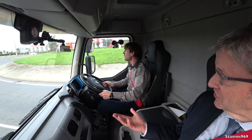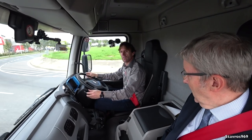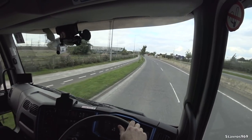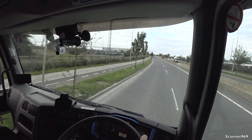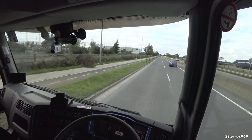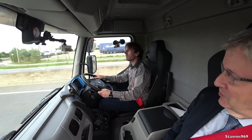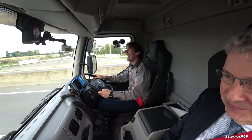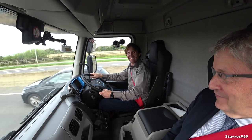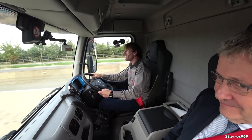But an operator who wants to fast charge the vehicle during the day could charge this in less than an hour and a half from zero to fully charged again, using a 150 kilowatt charger. Interesting you say, because when we did the M25 trip, we had to park across three car charge bays in order to get this charged. Okay. Which made us very unpopular with the Tesla drivers. Yeah, you must have been there for a while. Well, we weren't charging it from scratch, so it was okay. But just the beginning and the end of the journey.